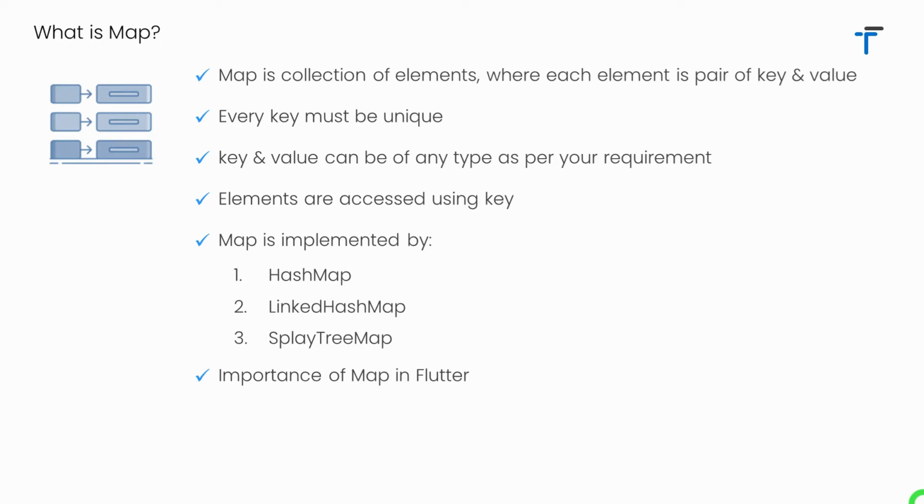Let me tell you some important roles of the map. Consider that you're working with SQLite, which of course we will see in our upcoming sessions. When you save your data locally by using SQLite, for storing the data or for retrieving the data, you actually send and receive map objects. Of course, you are not sending and receiving single map objects. You will send in the form of a list of maps, but actually you have to play with the map in case of SQLite for sending and receiving your data.